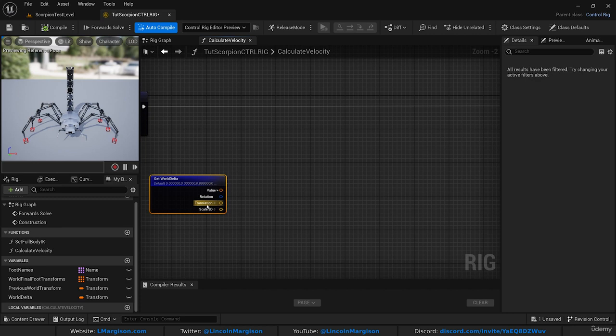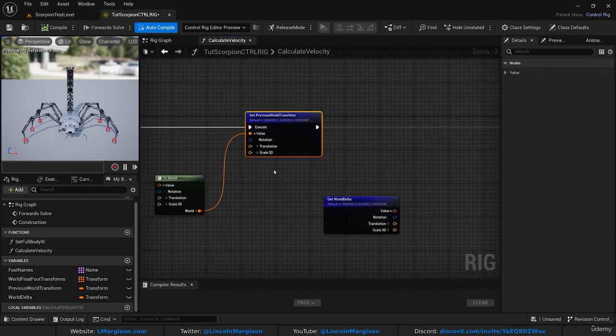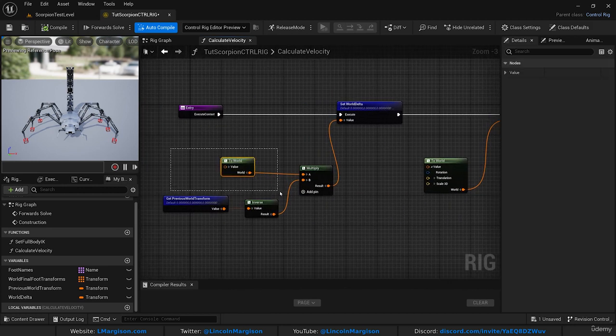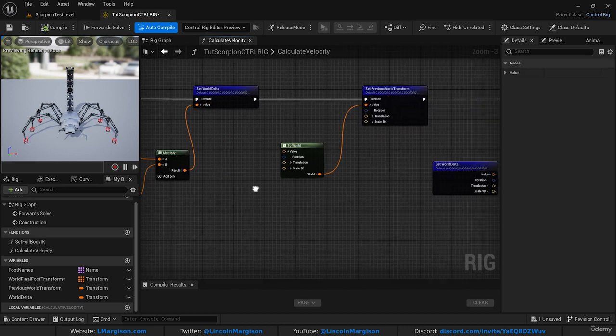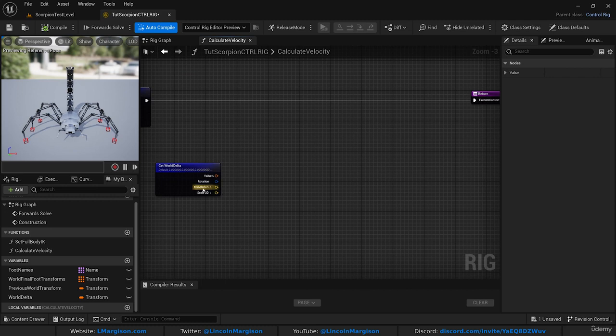To convert it from how far it moved from the last update into how far it would move in 1 second, we need to know how long ago the last update was. So we want to know how much time has passed between the previous update, where we actually saved the previous value, and now in this frame where we've calculated the difference between the previous world and the current world transform. To do that, we take the translation and we're going to divide it. So search for divide, and we're going to divide it by the delta time. Now, the delta time is how much time has passed since the previous update.